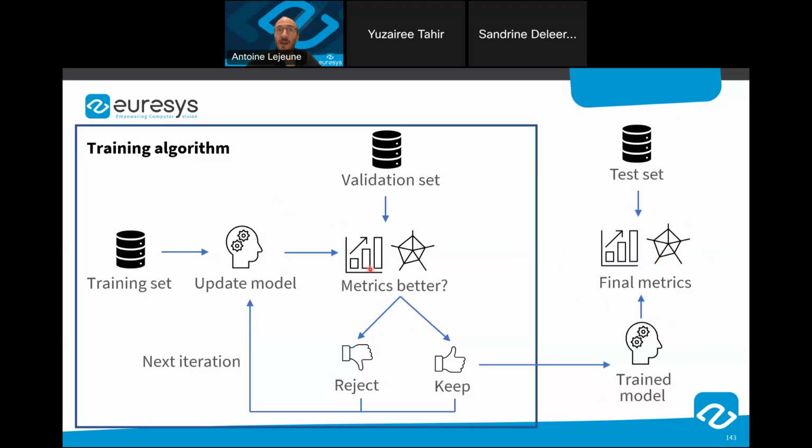During training, the training set is used to update the model directly. So the deep learning model is directly trained on the training images, and the validation images are used in the training algorithm to get the best model on a part of the dataset which is also partially unseen.